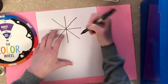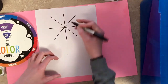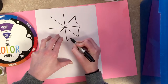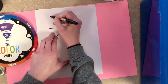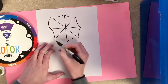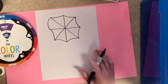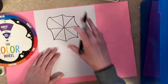On the sides, instead of making this a big circle, we're going to make some curved lines — I'm going to curve in and go around the entire thing. If you accidentally curve out, that's okay — mistakes happen, we'll just keep going and try to fix it. If you use pencil you can always erase, but I'm using Sharpie so I can't. And now we have our color wheel!